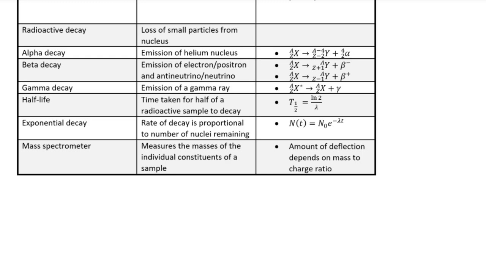I then finished this video with a brief tangent on mass spectrometry. This analysis technique is used to measure the charge to mass ratio of a particular substance. This is done by measuring the deflection of particles within that substance in a magnetic field. If, for example, the particle charge is known, this technique can be used to measure the masses of individual constituents of a sample.